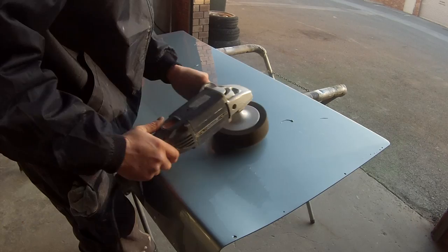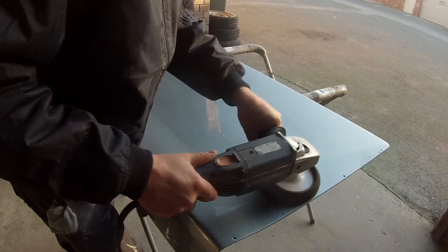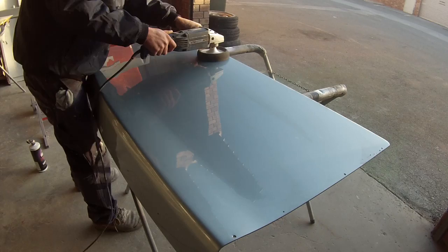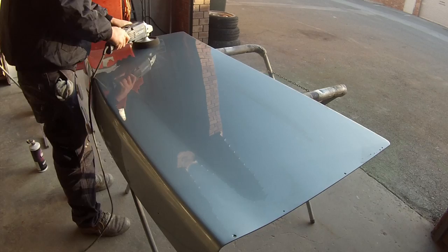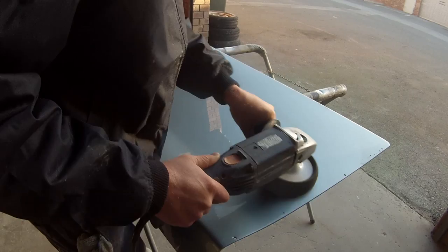That was just a Thram Final Glaze — they used to call it Perfected 3 machine polish but they did change the name; it's still exactly the same stuff. Polishing is one of those things where there are so many brands, just like paint systems — no one's right or wrong, they've all got good quality stuff. But you might find one just works a little bit better than another one for yourself.